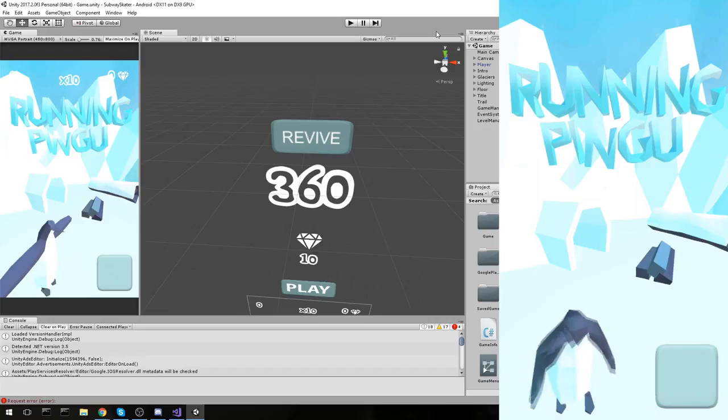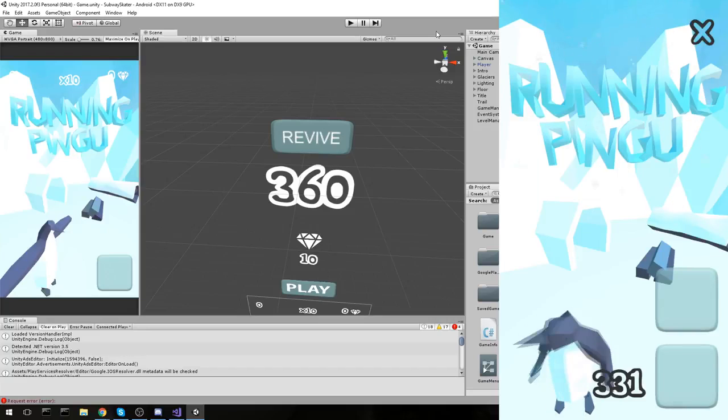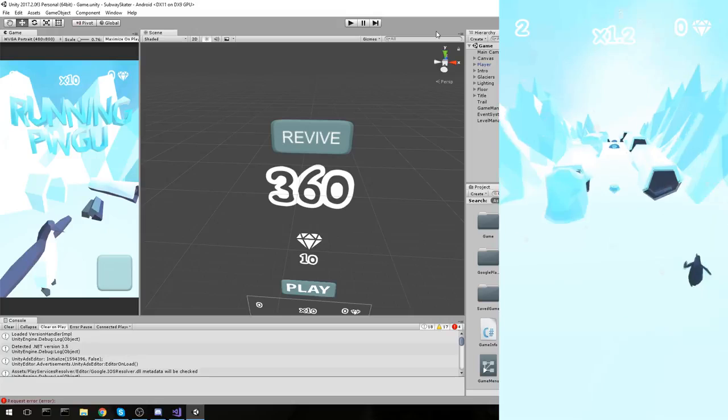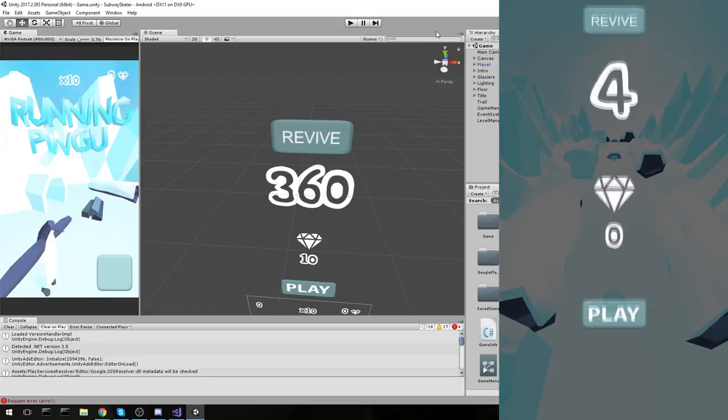Okay, so we have the device right here. We're going to sign in Google Play. And let's actually have a look at what happens after that. So we're signed in, we have the high score, the cloud saving, everything works well. We are going to play this a little bit and make sure we crash into the wall. We get the revive button, let's click on it at the top.